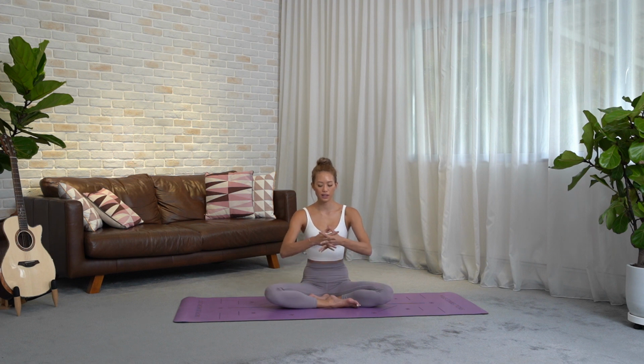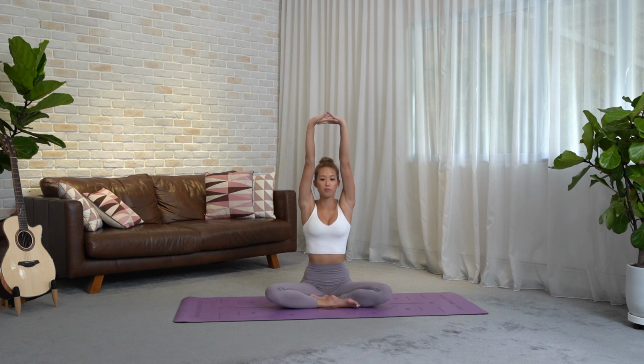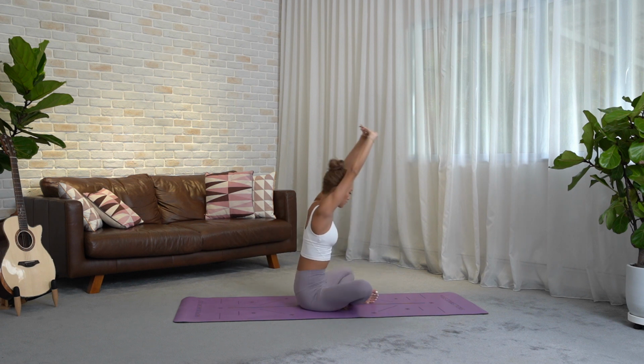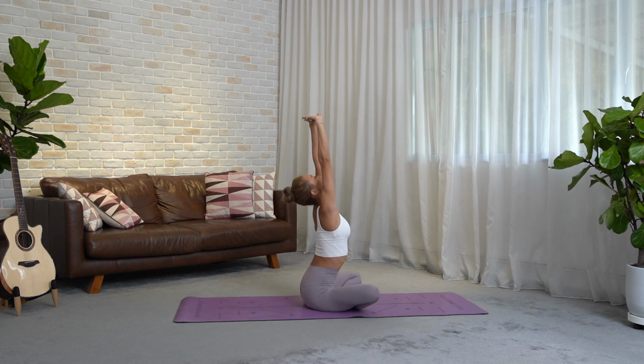Start to interlace your fingers, flip your palms up towards the ceiling. See if you can bring your arms towards your ears. As you inhale, start to lift your chest up. Keep your gaze towards your thumbs. Maybe you arch back a little bit more. So inhale to arch, keep your gaze all the way up.